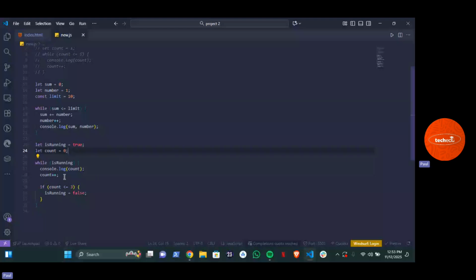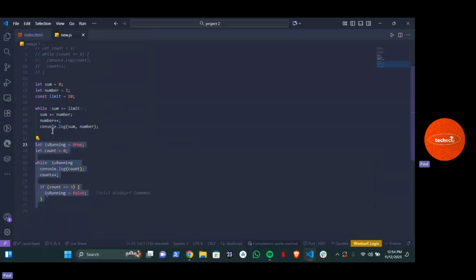Count plus plus is increment, not add. I did not say count plus equals. I said count plus plus. If I say count plus equals 1, it will keep increasing. But I only said count plus plus. You understand? So it will only stop at 0. It cannot be adding, exactly because it is less than. So that's why it's going to give you this. Okay.